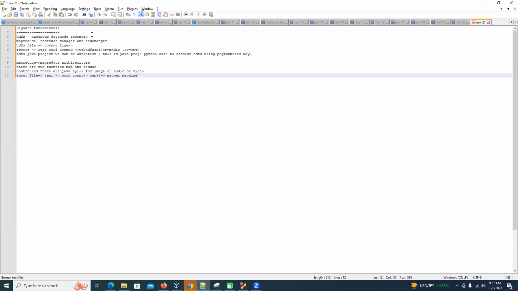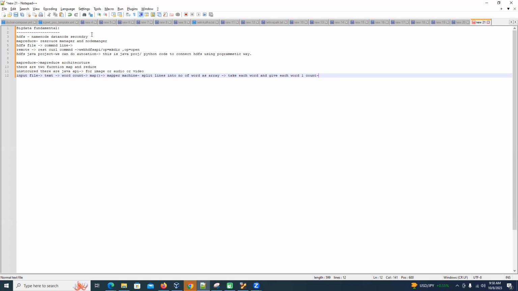Once this data is distributed, the mapper's task is to give each word a count of one. It splits each line into the number of words as an array, and then takes each word. This is the logic of map: take each word and give it a count of one. We are assuming every word has one count, for example hello comma one, hi comma one. So with the map function I split the line into an array of words, iterate word by word, and give each word a count of one. Then I give this output to shuffle and sort.